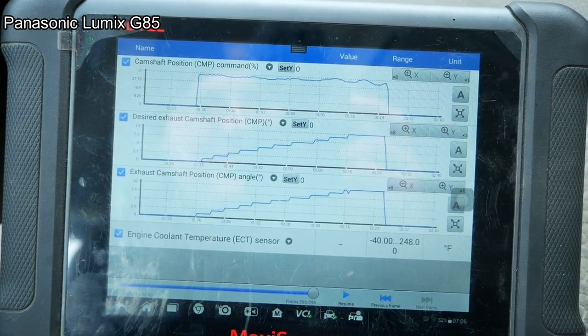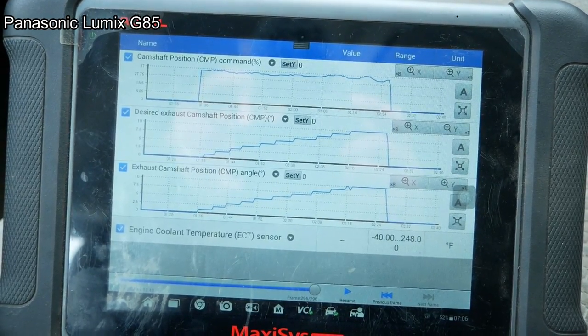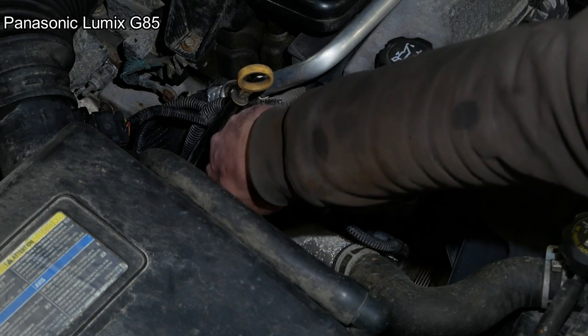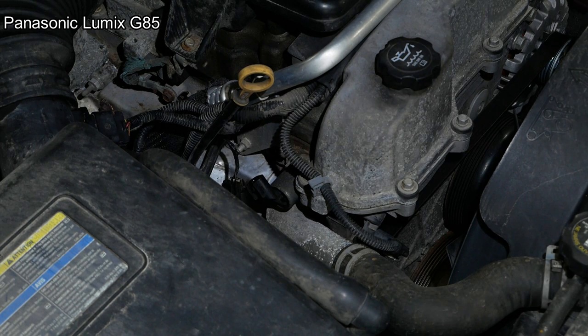Let's pull that solenoid out. Have a look at it. Visual inspection on the cam. The VVT solenoid for the exhaust cam. Well, this should be the solenoid right here, this little guy. Let's just pop it out and have a look-see.